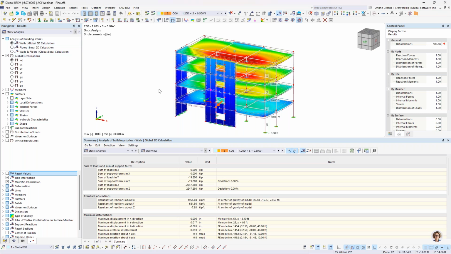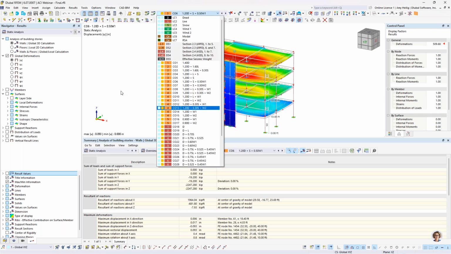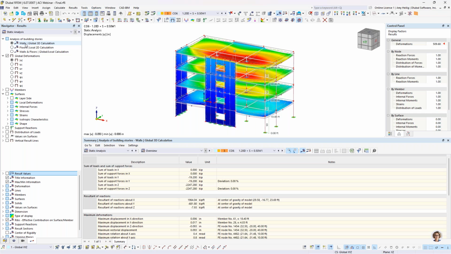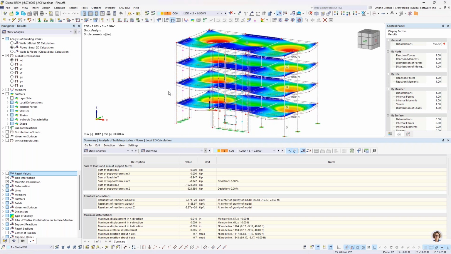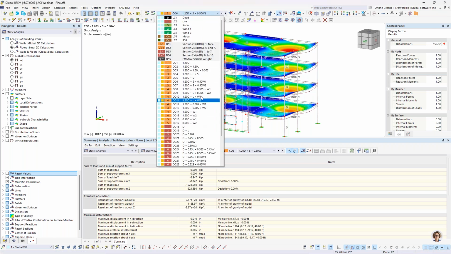So again, we're calculating in a 3D environment, all elements are considered. We're running through all of these load combinations here, both gravity and lateral loads. We're just going to modify the diaphragm stiffness for this global calculation. In turn, we can toggle here to that local 2D calculation. So you'll notice that we're only going to see results here for the floor elements themselves because we're extracting each one of these floors in a separate submodel. We're placing those line and nodal supports, and then we're going to apply the actual stiffness of the surface element itself. And we run through, again, all of these load combinations.